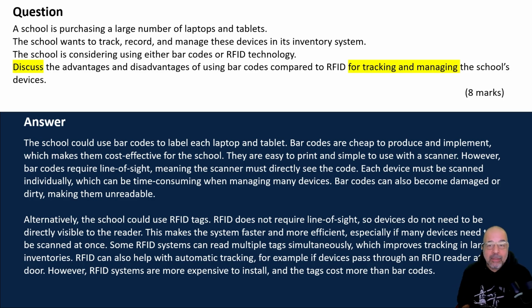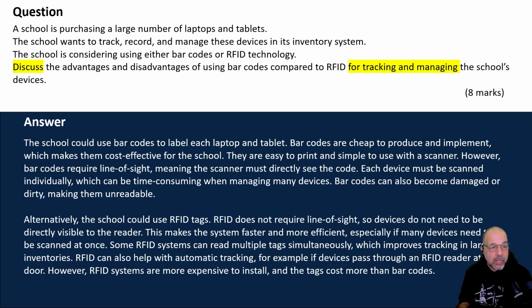But at the same time, if a device has been reported stolen or lost, and we don't know where it is, and we want to try and track it in the school, then we need to be able to find ways that if it appears in the school somewhere, we can find it easily and quickly. So that's the understanding. That's what you need to do before your answer.